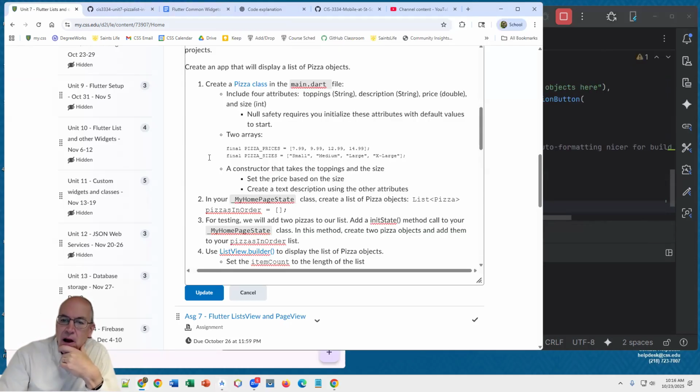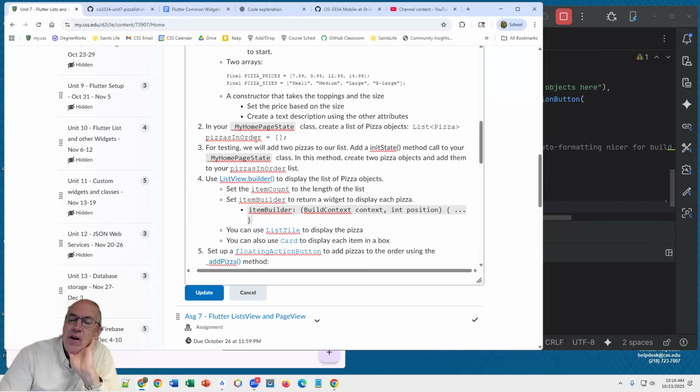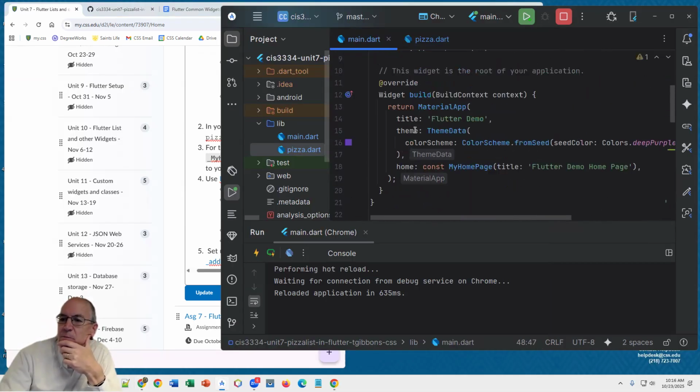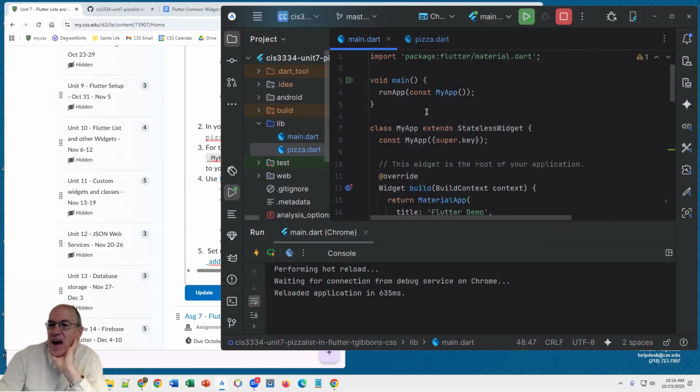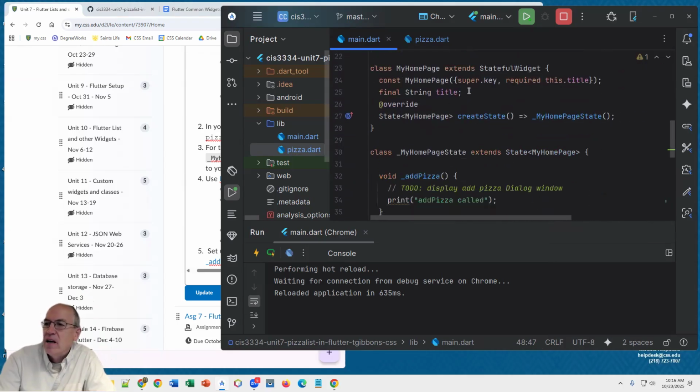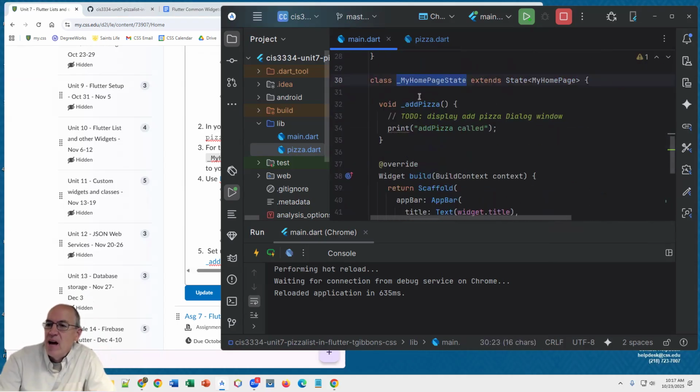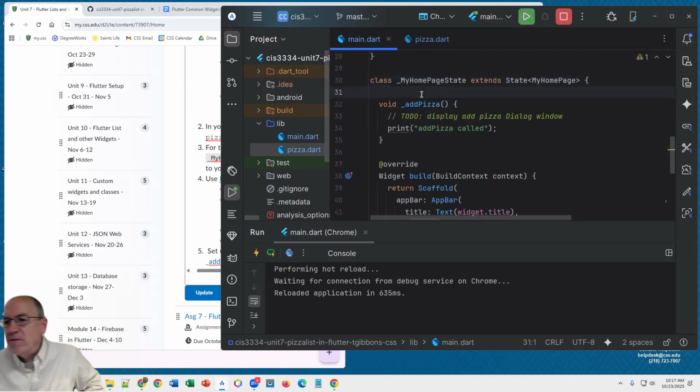Okay. Now in main.dart, we're going to need an array of pizzas. So where do we put that? We need to put it down in our state here, the actual state. We have this add pizzas. I generally put it above that.